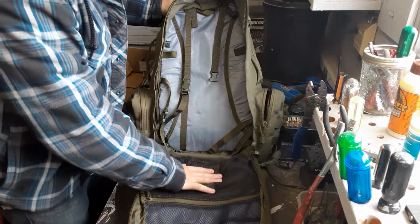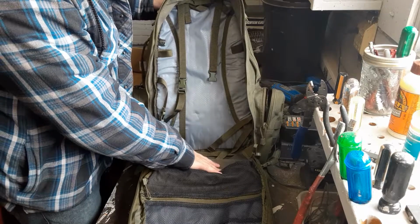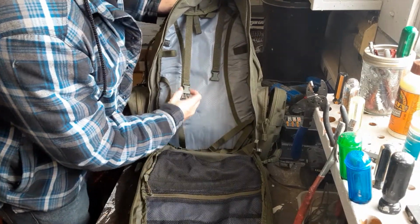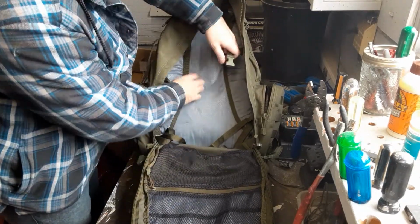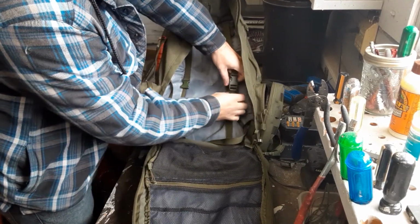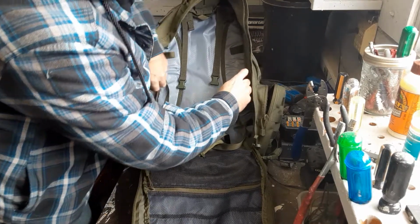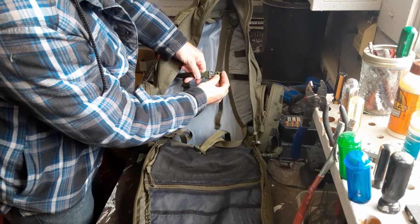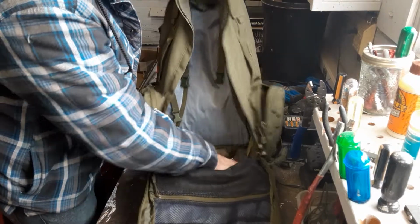And again, when I was using this pack, I had lots of gear. I had spare clothes and other things, and it held up well. It's got straps in here, so you can put gear in, just like a suitcase, right? You can strap everything in and do it up. There's a side strap in here as well, so if you want to just use this one, you've got that option too. So plenty of straps, makes it easy to keep gear in here.